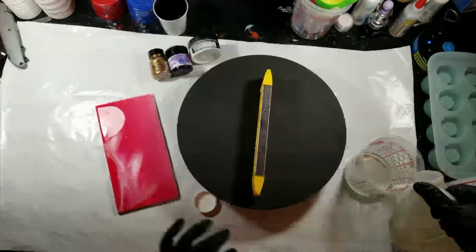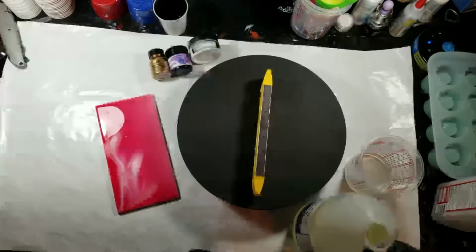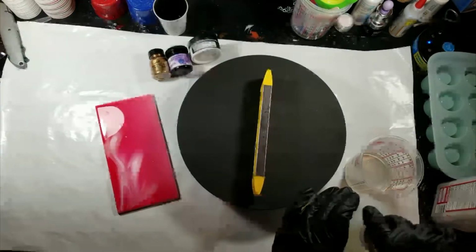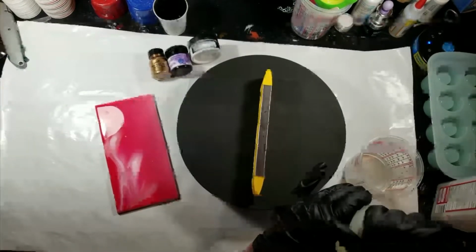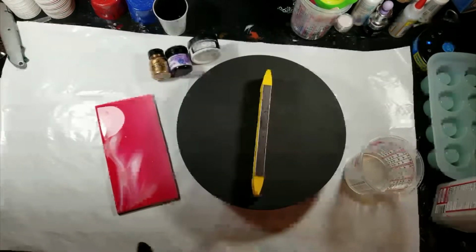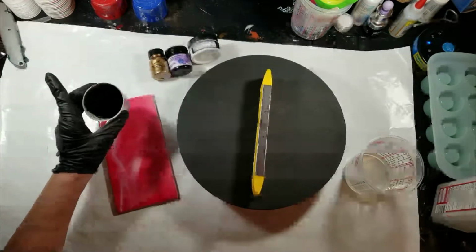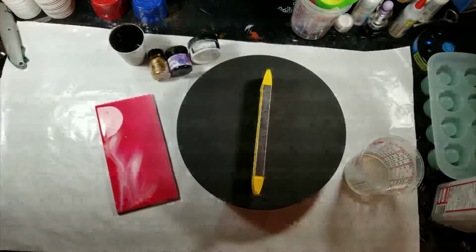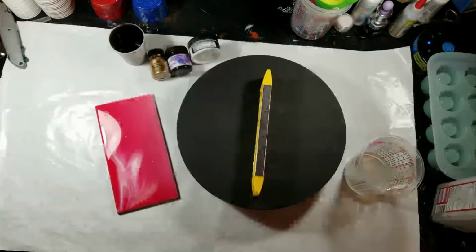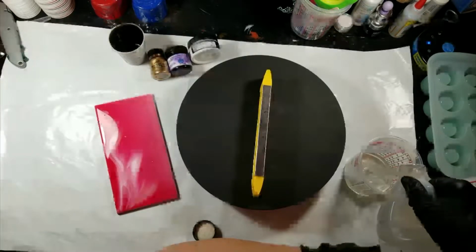Basically, I liked the stuff she got when she used just a flat white spray paint in a cup to mix in. So I have, in a cup over there, right here, I don't know if you can see it or not, my lights are all funny too, I've got some black spray paint that I sprayed in there. And I'm going to see if I can swipe it.